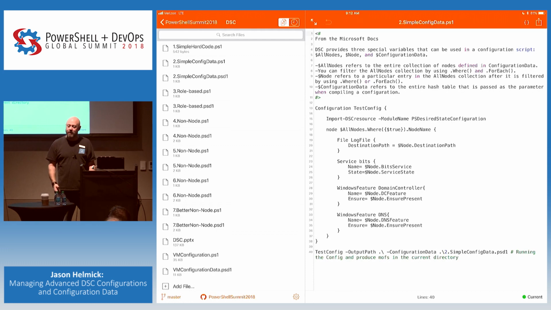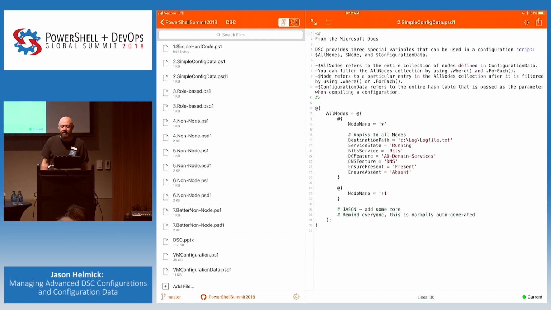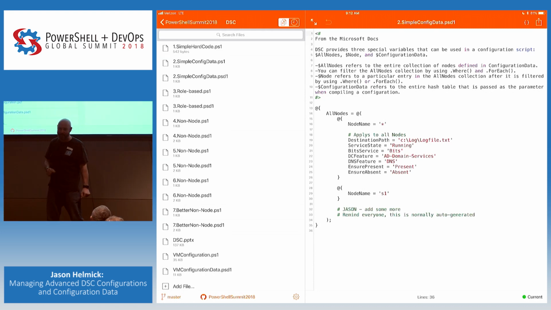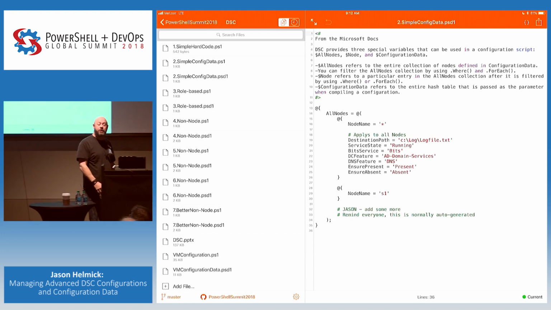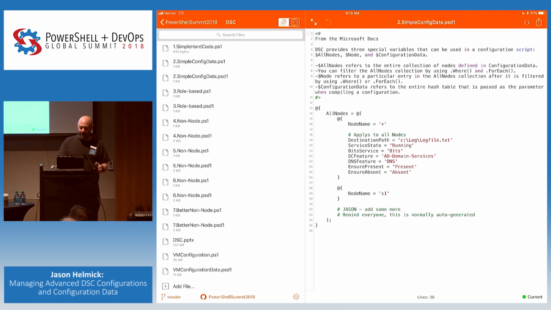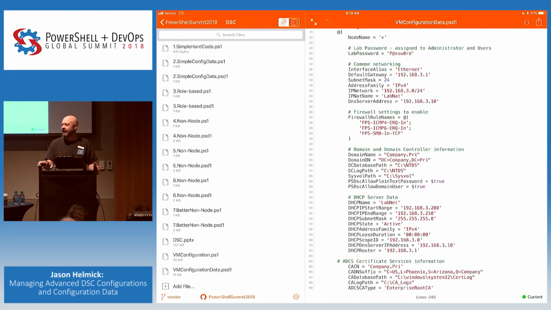This is really simple. And all I did, I threw a bunch of stuff under node name, and I can grab it. $node.DNSFeature, $node.whatever one I want. However, as you start to use this, something weird might happen to you, as it often does to me. You might notice that your configuration data for $* is getting ugly.